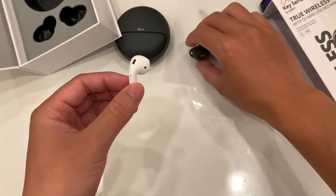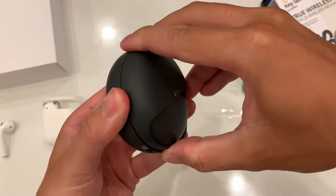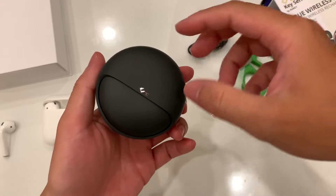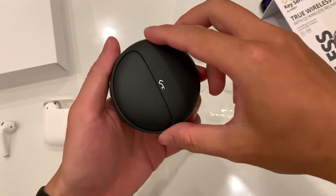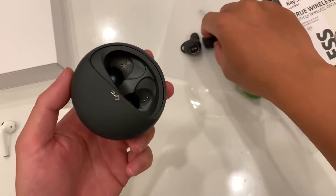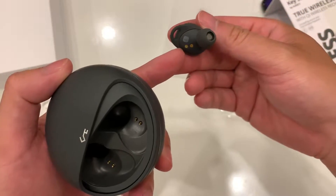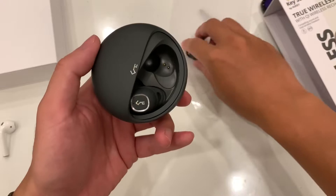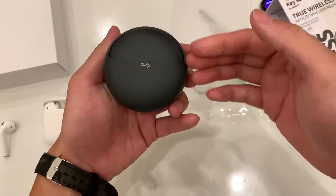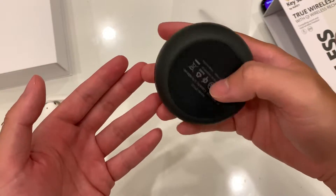We're going to test this out in a few seconds. Inside the case itself — I think we're twisting it — we have the light indicators here. The pods go into this area, we have the contact points, and you just slap it in and it sucks in just like the AirPods. You twist it and it closes. I almost damaged the case — no clear indication of whether it opens completely.